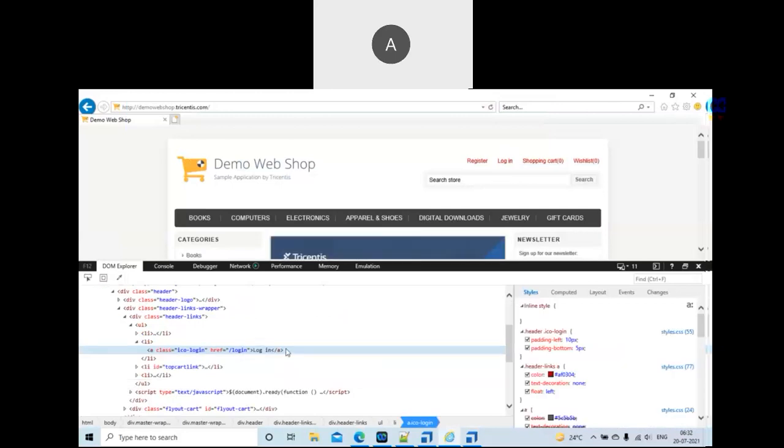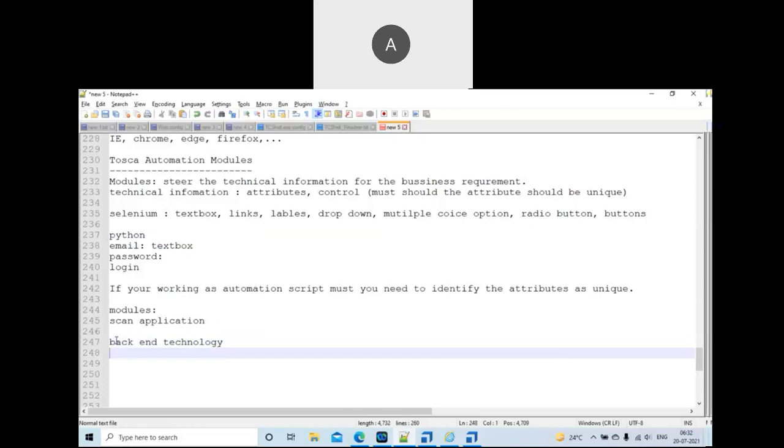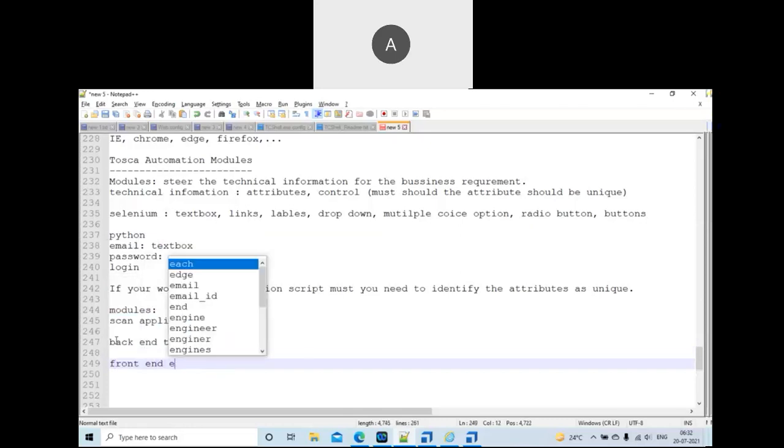If you people know front end technologies, anyone? Back end technologies, front end technologies.